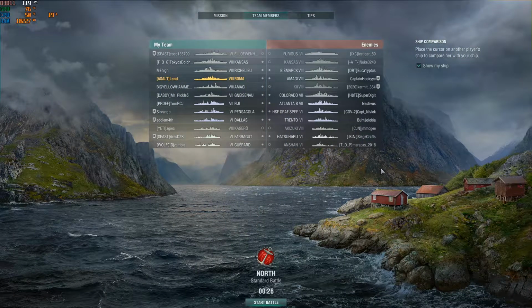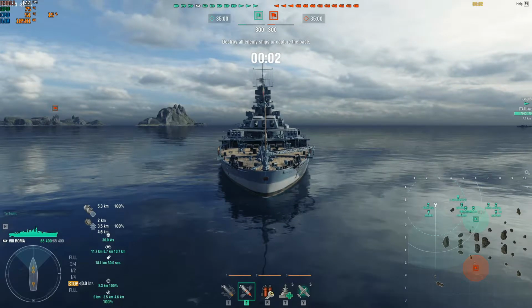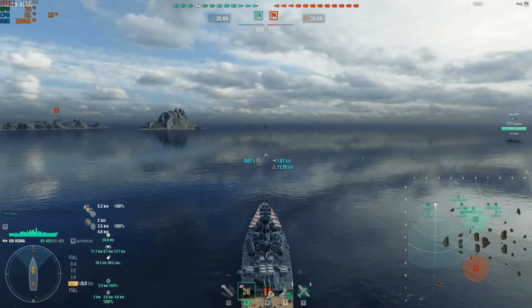So as we said in the intro, this is my clanmate Lenol. Lenol has sent through some really good replays previously. And he's in his Roma. Now, the Roma, it's a good ship. I wouldn't say it's overpowered. You don't see it really that often in tier 8 anymore, and there's one big reason for it. The Roma's dispersion, the sigma as it's called, is incredibly trolly.